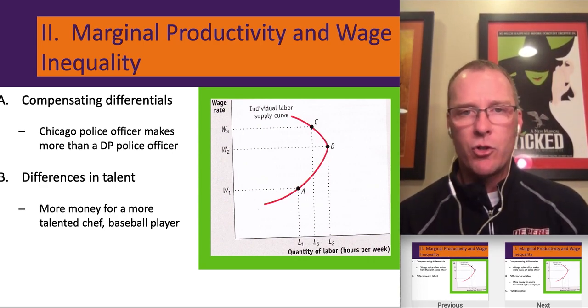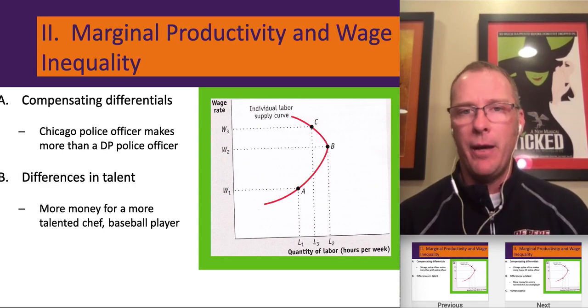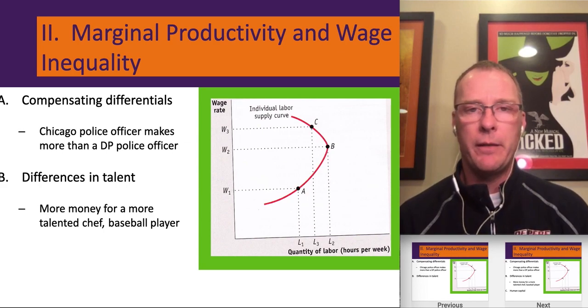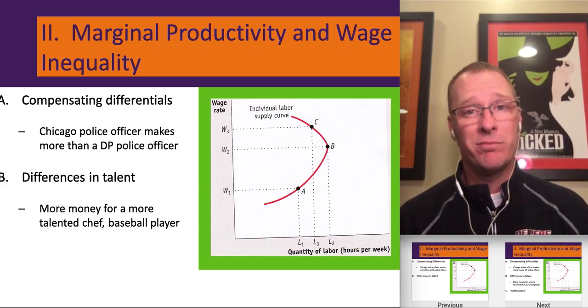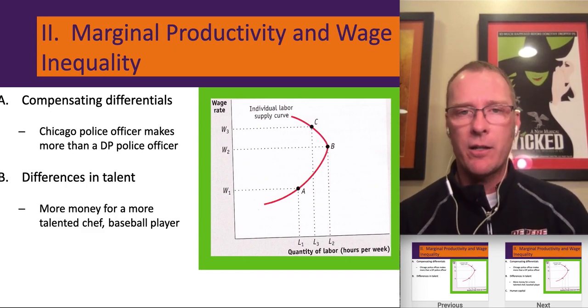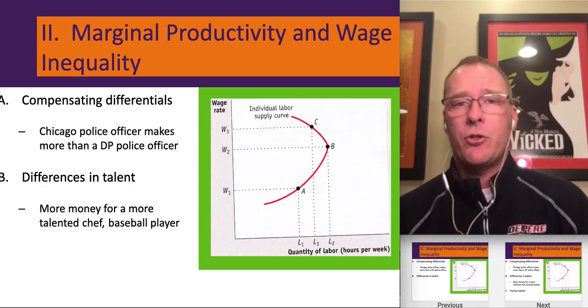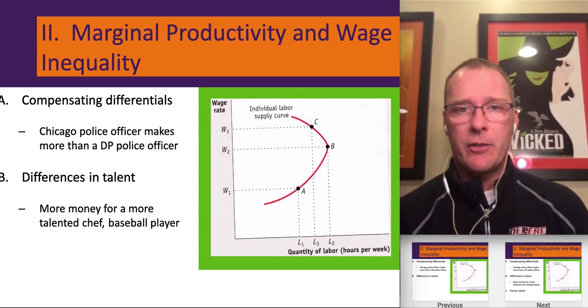I talked to a juggler once at an event and I asked, how much money do you make? And he's like, you'll never believe it. And I said, oh, that little, right? And he's like, no, he made six figures. And I was like, what? How is that possible? And he's like, I'm a really good juggler and there aren't that many jugglers out there.